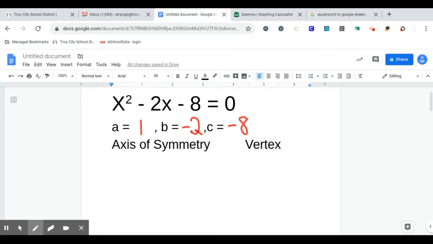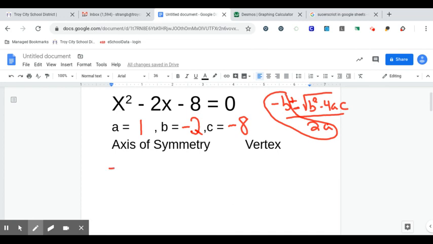So if you remember from our quadratic equation, we had negative b plus or minus the square root of b squared minus 4ac all over 2a. So the formula for the axis of symmetry is actually just the start of that quadratic formula. It's negative b over 2a. So if you know the quadratic formula, you already know the formula for the axis of symmetry, just negative b over 2a. So just write that, negative b over 2a. Axis of symmetry, it's going to give us the x coordinate, right? So it's going to be x equals.